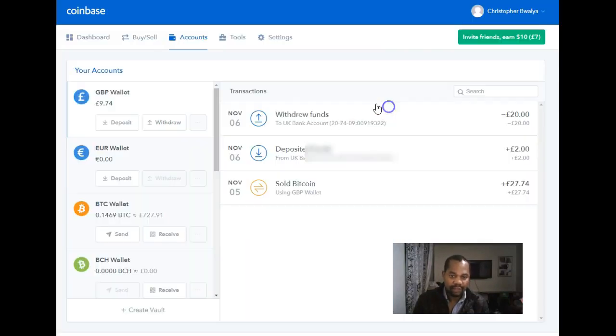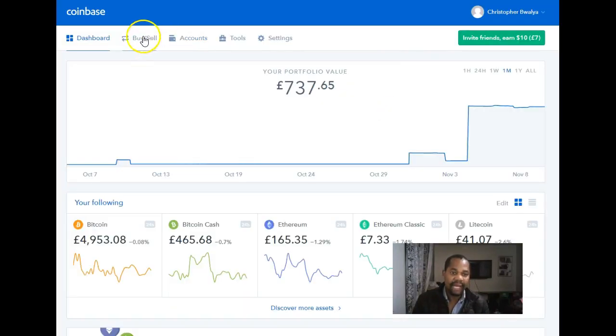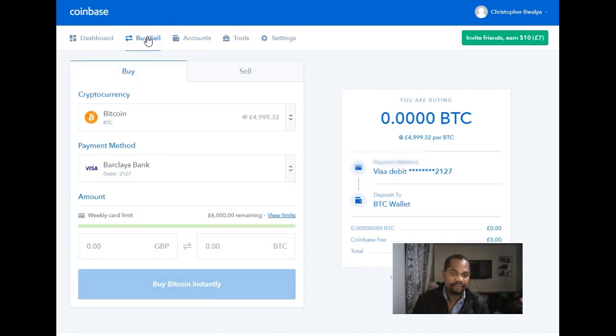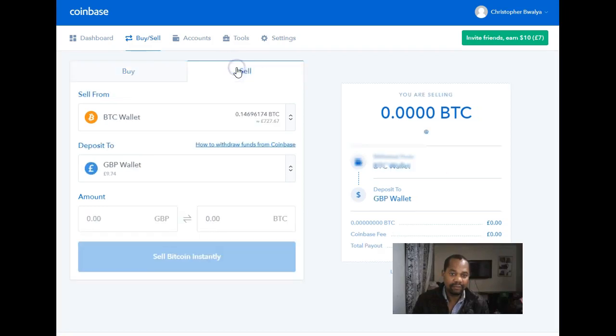Okay, so just close that here which says buy and sell. Alright, so I've got these bitcoins in my BTC wallet. What I'm going to do is sell this so that I convert them into pounds, and then from pounds, my GBP wallet, I can transfer to my bank account. So the way I do that is come to here where it says buy and sell, click on that, and then come to sell, click on that, and then I have this balance now sitting in my BTC wallet.